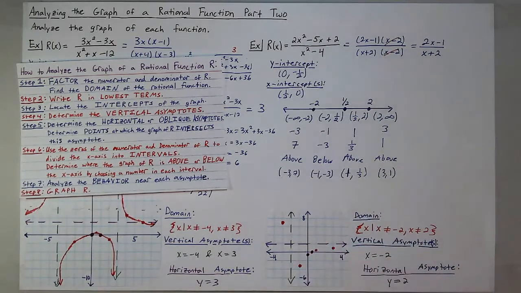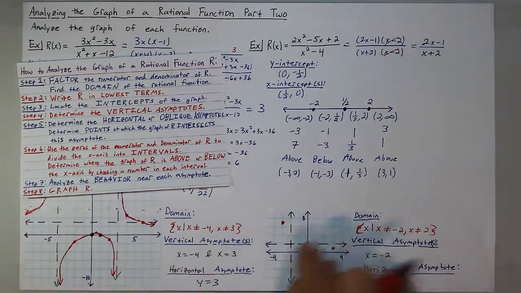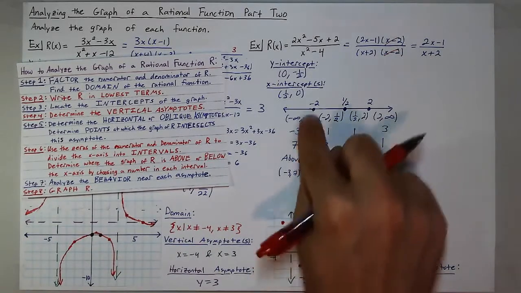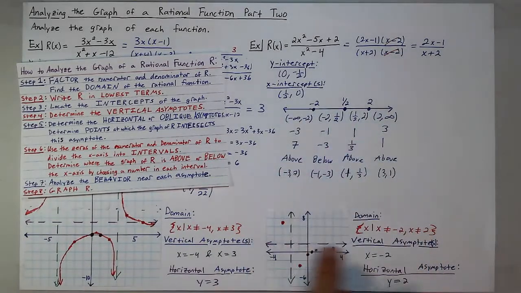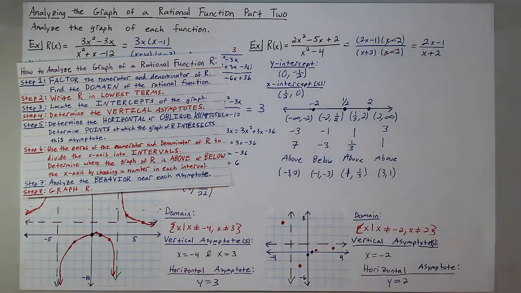So when I go to graph this, I can tell when I'm analyzing behavior of these asymptotes, since I know this is always above the x-axis, and I also forgot to check to see if this function could cross that asymptote, so I'll check that really quick. Because I don't know if there's any points that are on this line yet.